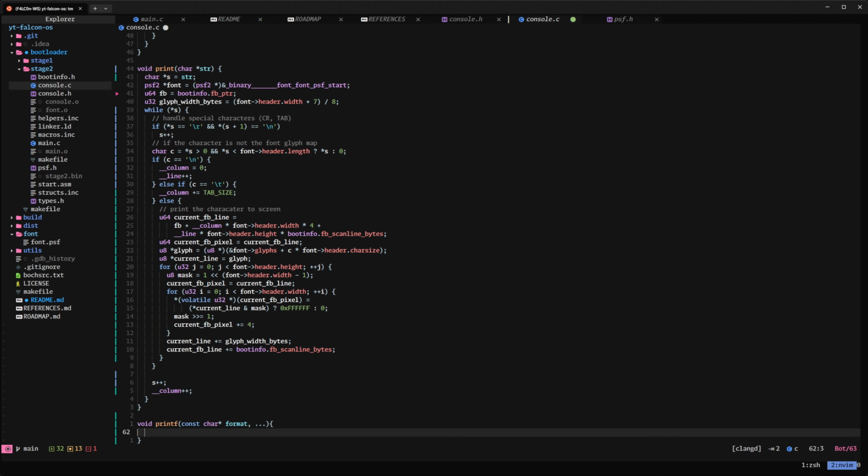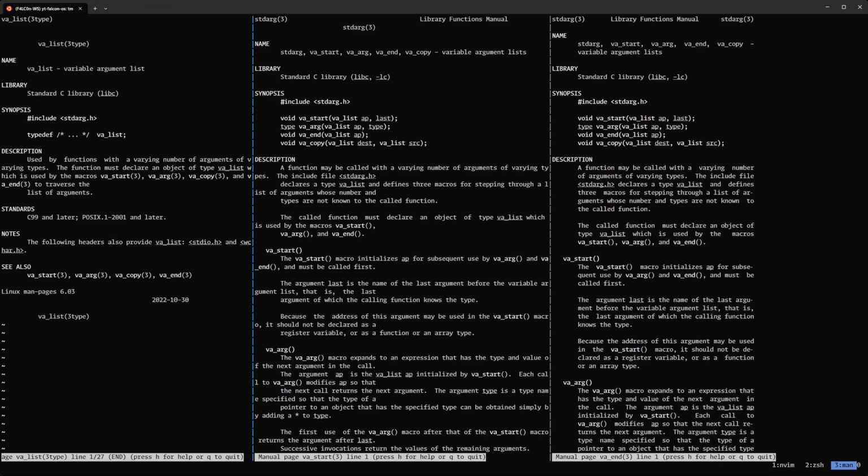So let's take a quick look at how we can do that. Right, so here in the C standard library, we have this thing called a va_list, which is a variadic arguments list, which basically gets used by functions with a varying number of arguments, and also variant types, of course.